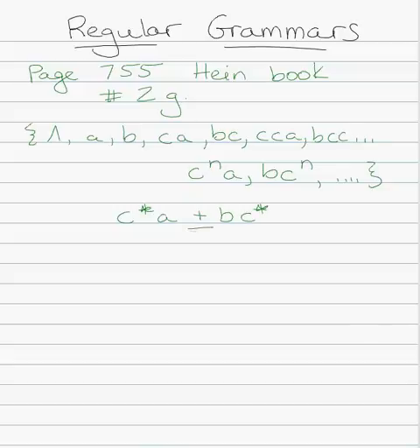Now, since we've got a plus in here, and that plus really means or, the string can be in the c star a or the bc star or both, then starting out our grammar is pretty easy because we can just start out by saying S goes to either A or S goes to B. Remember, that's a shorthand for actually two rules, so that's really a shorthand for S goes to A and S goes to B, right?